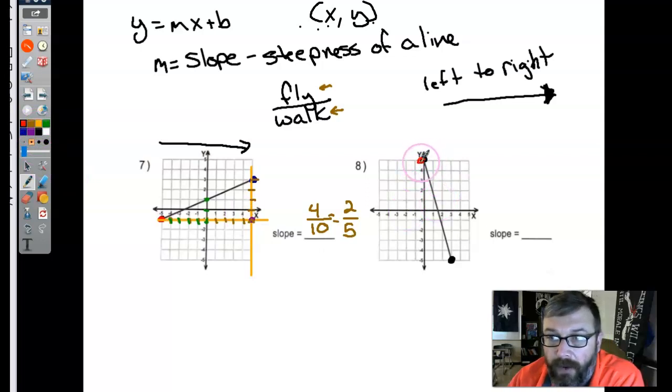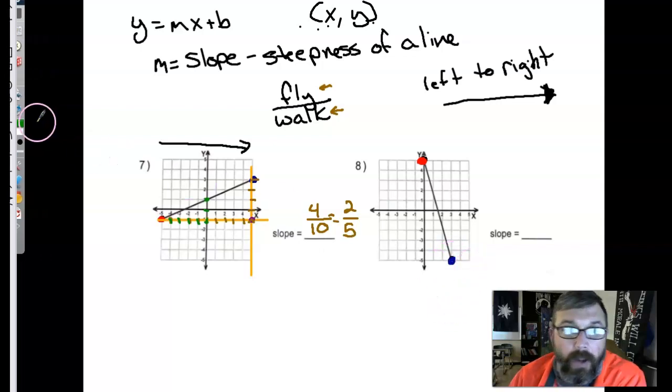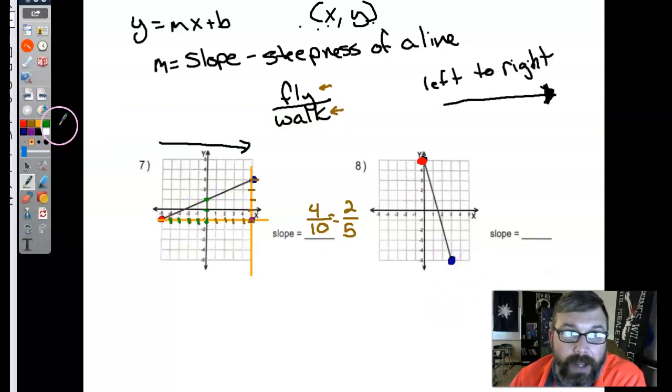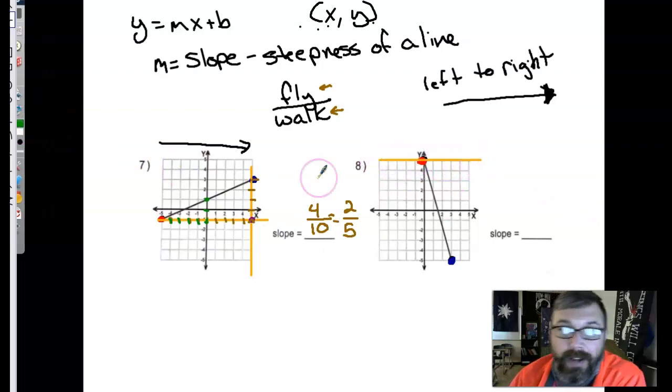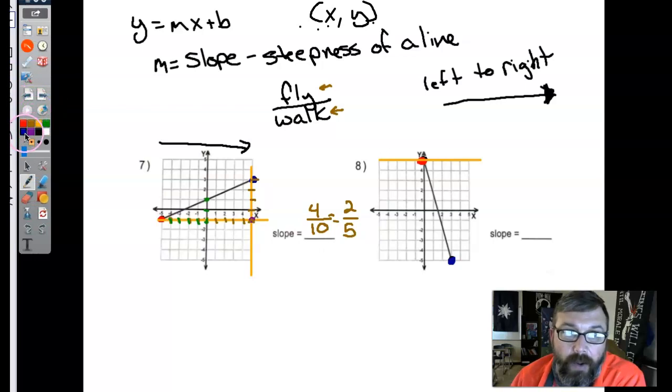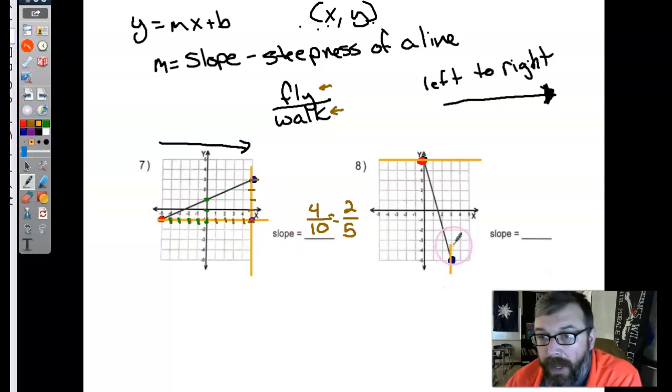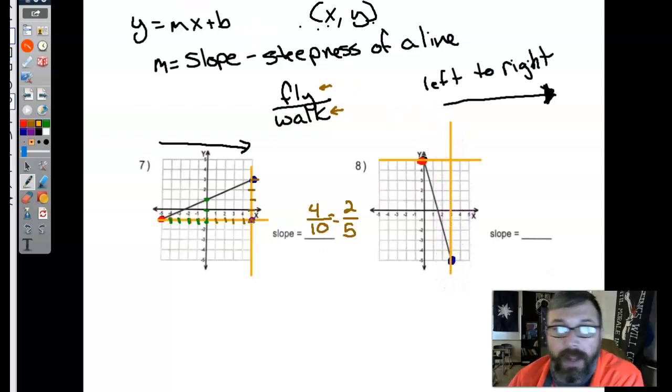We have our first point, and we are reading from left to right. Our second point. With our first point, we want to make a horizontal line. So I'm going to draw a horizontal line that intersects that point. With our second point, I want to draw a vertical line that intersects that point. And where they meet, X marks the spot.